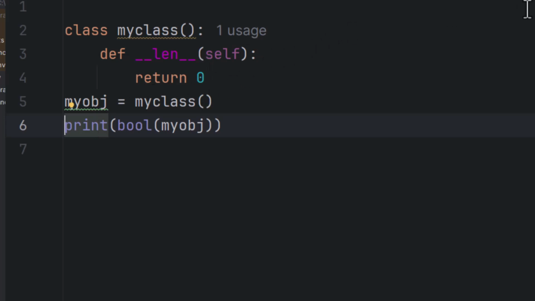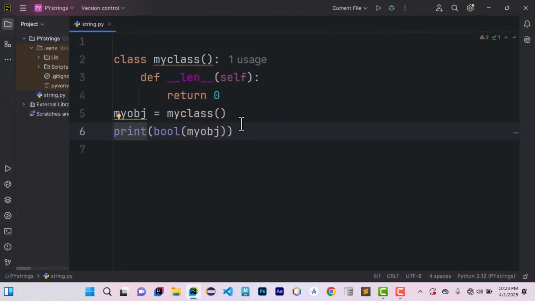Now there is a tick over here. So let's run this and see first of all, because we're going to return 0, it should give us a false. Now we created this class and we have created an object of it. This is how we create an object of a class.